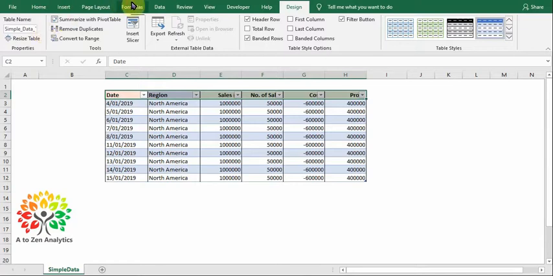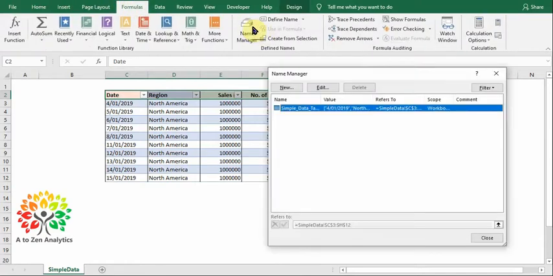If we go to Formulas in the Data ribbon and select Name Manager, a box will open that contains all the table names and ranges that have been defined. Unfortunately, the table column names are not shown in the Name Manager, but I will show you how to add them in later.